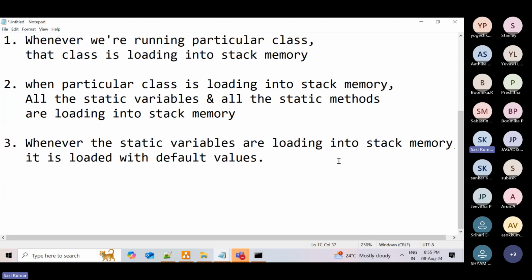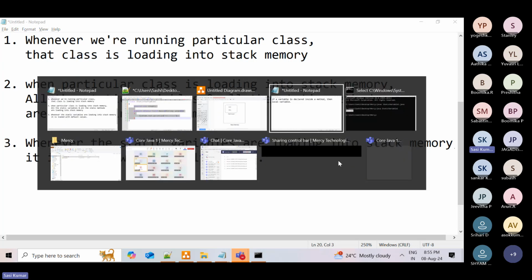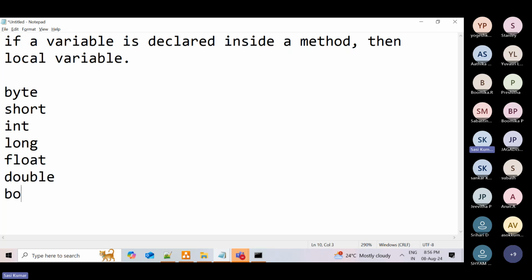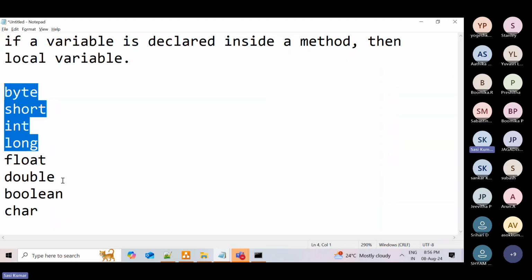That point is simple. We already know the different data types. Let's go with notes here. Byte, short, int, long, float, double, boolean, character. You need to memorize this order. Byte, short, int, long are whole numbers.